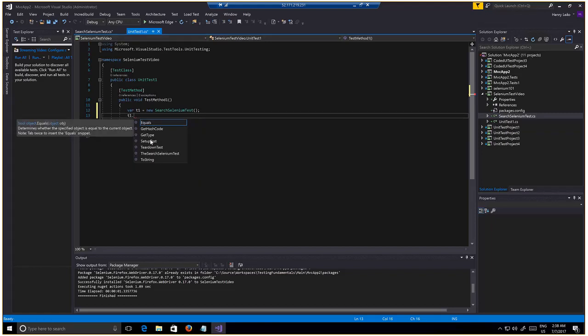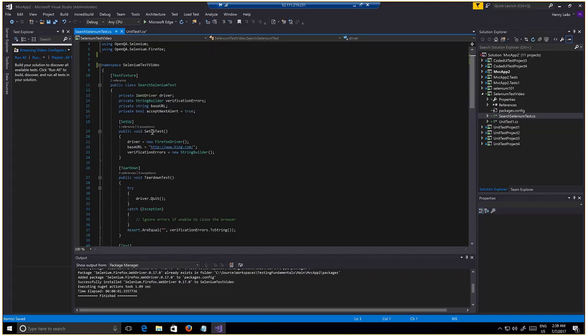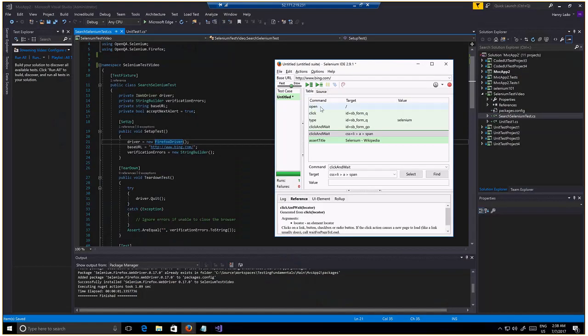So T1 setup test. So what this is going to do, this is going to call this method here, which will open the Firefox browser and this page, which is the page that we start our test.